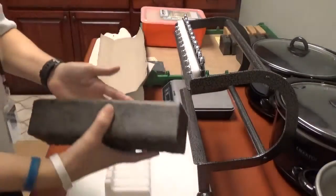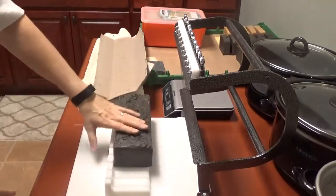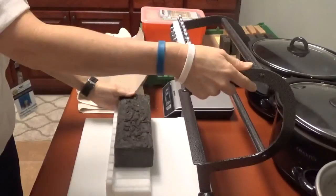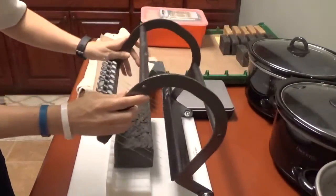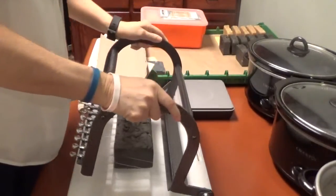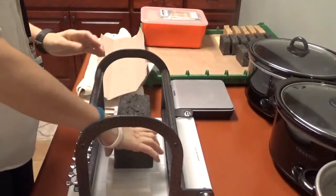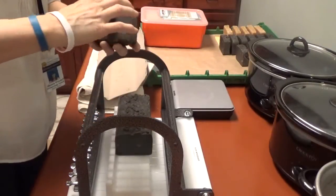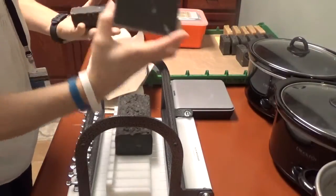But so now I just take the rest of this other soap loaf, put it in there all the way to the end, and I'm going to move it down just a little. There we go. I'm going to cut it like that. And what I did is I just adjusted it a little down so that this end bar isn't so small. Not that it was going to be really small, but it was going to be smaller than the other one. So there you go.